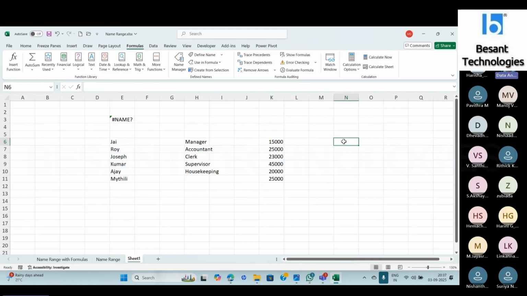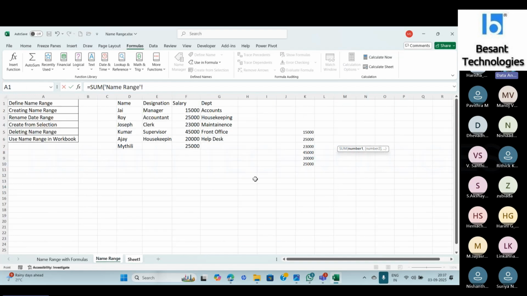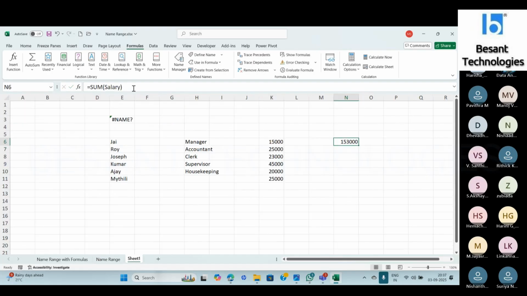I can do one simple thing: equal to SUM, open my bracket. I need not go there and select manually. I did not go to this particular area. I could do that, it's not a big deal, but even if I select this range, the named range name only appears, because Salary has workbook scope, like a global for this whole workbook.